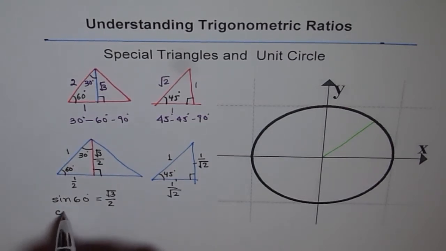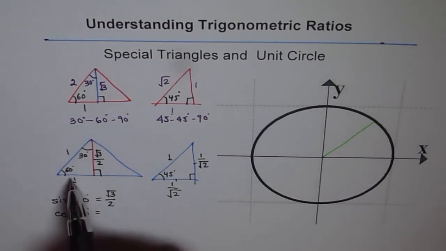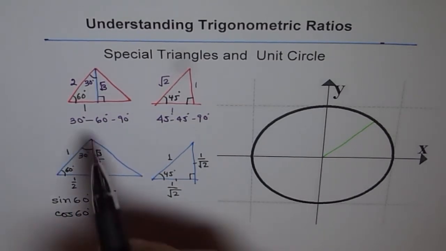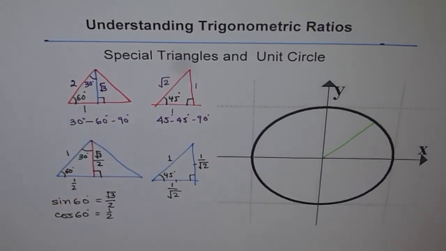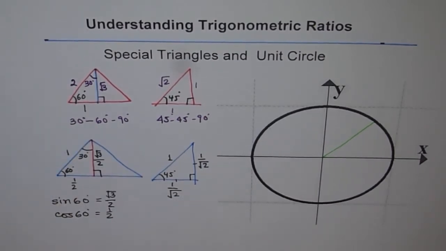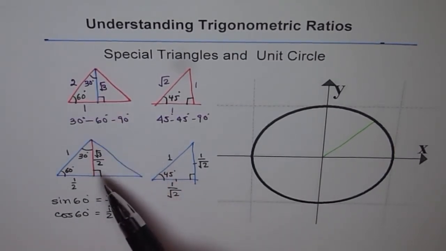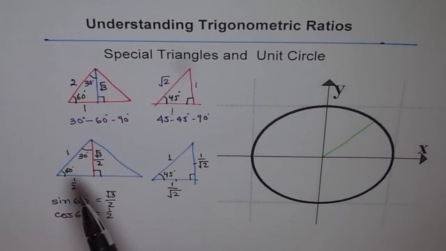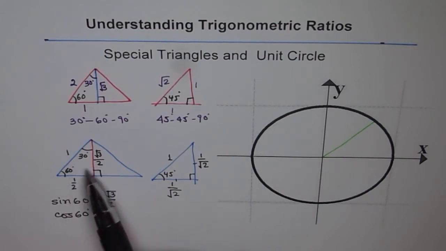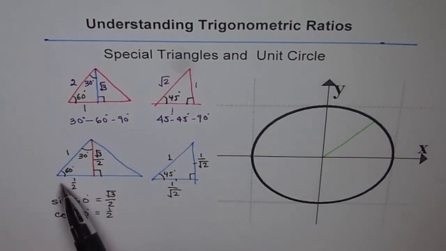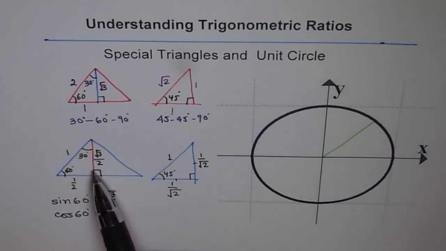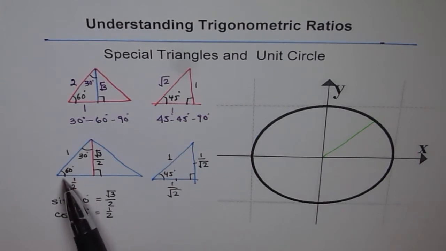How about cos of 60 degrees? Now cos of 60 degrees is adjacent over hypotenuse. It is half. If you see from here 1 over 2, you get the same value. So there is definitely a huge advantage when we move from this to this triangle. Do you see that? Now basically, opposite side and adjacent sides are your sine and cosine values of their respective angle. Opposite side is sine of 60 and adjacent side is cos of 60.